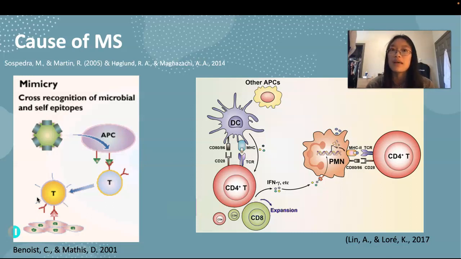However, in MS, and in this case molecular mimicry, the T cell, which has a T cell receptor, will recognize that specific antigen, which could be, like I said, a virus. These specific antigens may look like a particular type of protein that is present within myelin. So these myelin proteins will have a similar configuration to that antigen. T cell receptors are supposed to recognize that specific antigen, but they actually recognize the protein within our body that mimics that antigen, and this is molecular mimicry.